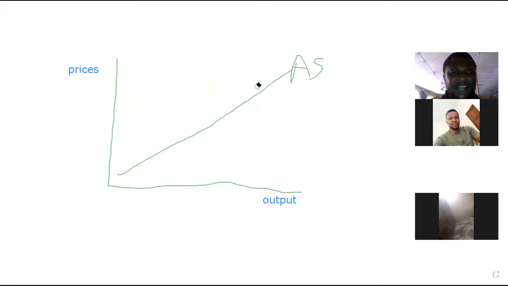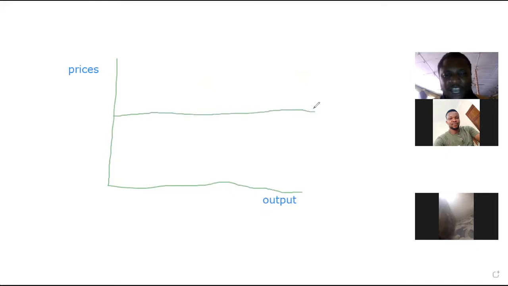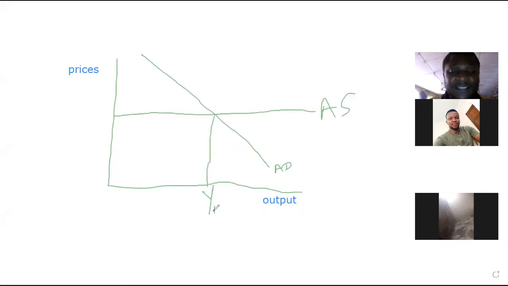But however, the Keynesian said no. Keynesian said because prices are fixed, there is no relationship between price and output. Therefore, our aggregate supply is like this. And so, because our aggregate supply is like this, our aggregate demand curve is always like this. So, at equilibrium, the economy will be like this. Let's say Y1. That's at equilibrium. The economy is at that point.